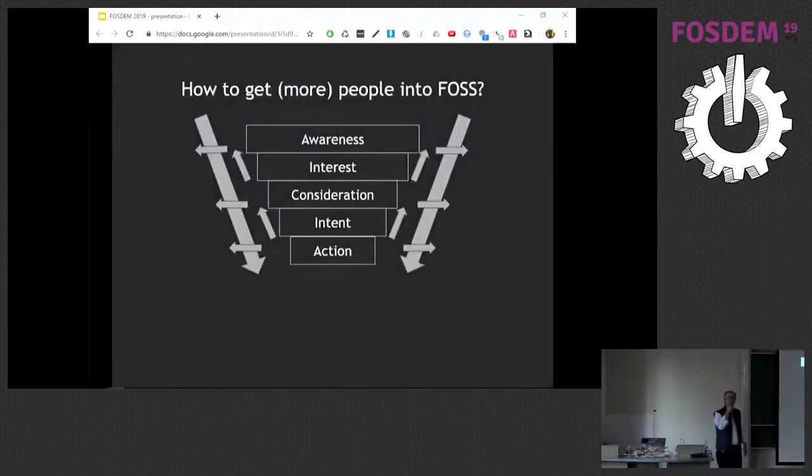But the problem with a pyramid is it takes a lot of work to climb up to the top. And I would like to suggest instead we should be thinking about open source contributors as a sales funnel. Right? We're trying to take people that are aware of our product, in this case an open source project, and have them get more interested, then have them start thinking about using it, taking action. Take someone that is aware that this is open source, they're interested in contributing, they think about contributing, they actually contribute.